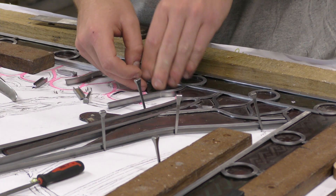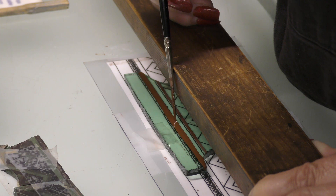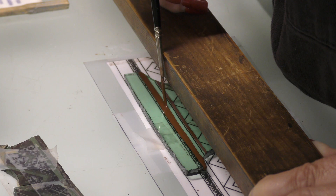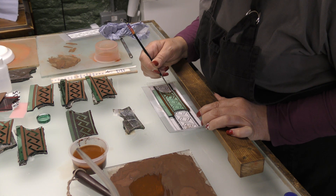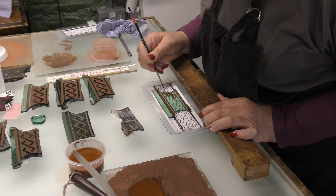Some border pieces were too damaged to repair so replacements were made. The base glass was chosen to match thickness and colour, and an opaque layer was painted on. How dark it is depends on a lot of things: the pigment itself, its concentration, the amount applied, and the temperature used to fuse or bake it onto the glass surface. Because the fused pigment stays on the surface of the glass, it's applied on the inside of the window, away from the weather.